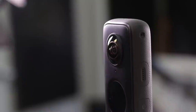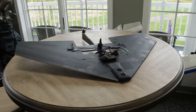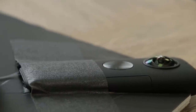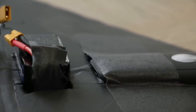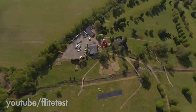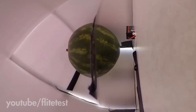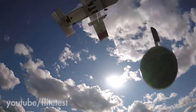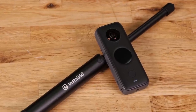You guys may remember I built a flying 360 camera wing with the original Insta360 ONE X, and we've also used that camera on a ton of projects like when we dropped watermelons. The original ONE X actually met its demise on the Millennium Falcon shoot when it fell into a river. The good news is the Insta360 ONE X2 is now waterproof, so we don't have to worry about that anymore.